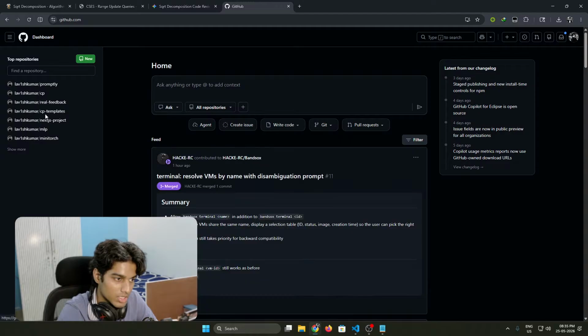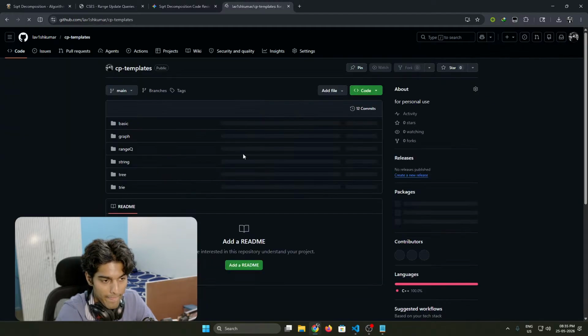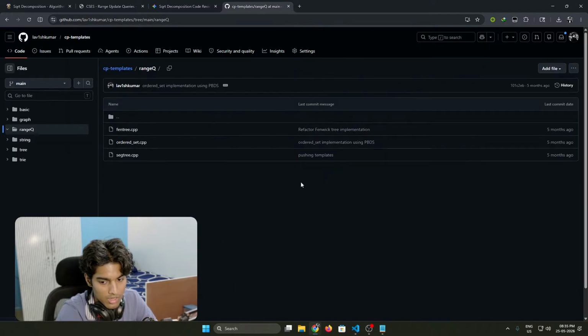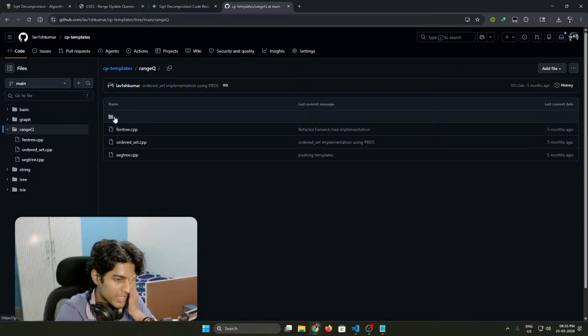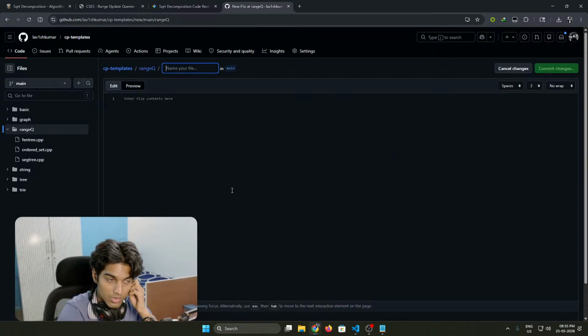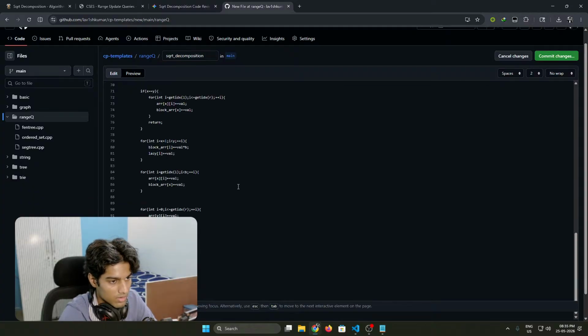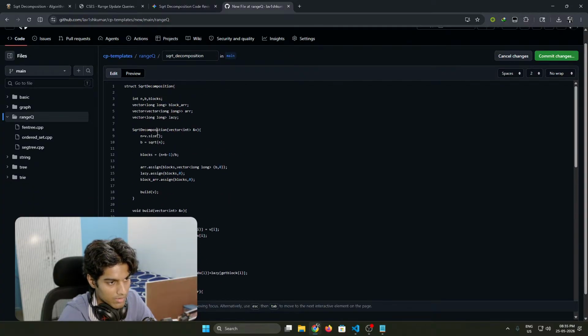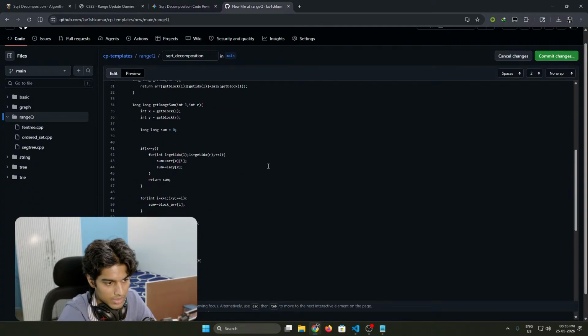All right. I will also need to look at Mo's algorithm. I think that is also cool. I'll do it later on. So square root decomposition. Okay. Pasting everything.